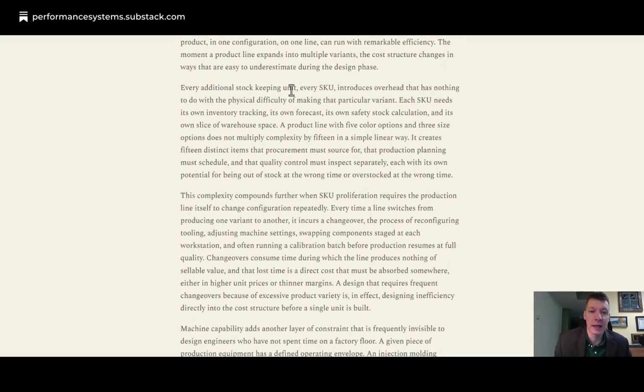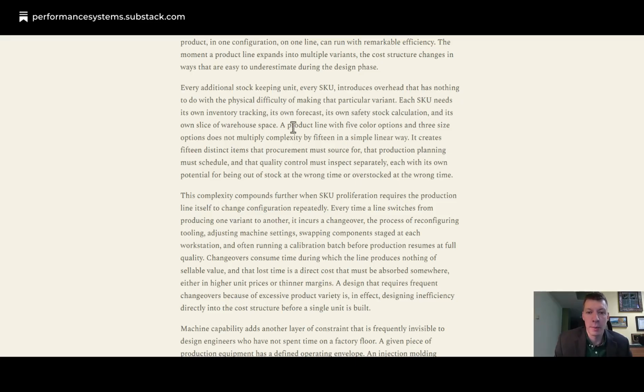Every additional stock keeping unit, which we call SKUs, introduces overhead that has nothing to do with the physical difficulty of making the particular variant. Each SKU needs its own inventory tracking, its own forecast, its own safety stock calculation, and its own slice of warehouse space.